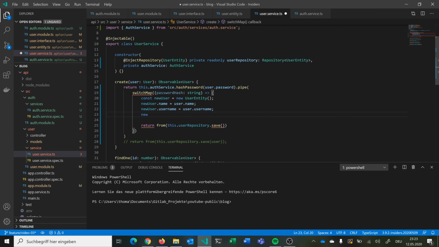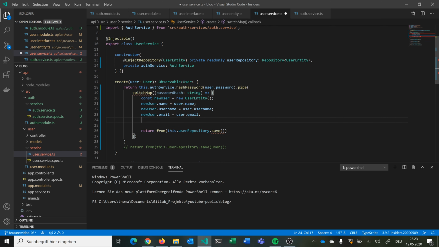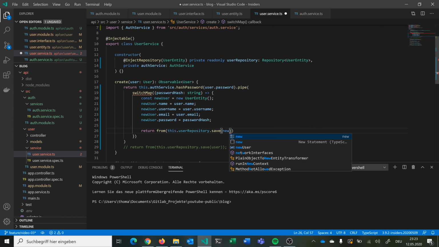We have newUser.email is user.email, and at last our newUser.password is not our user password but our passwordHash that we got from our Auth service. And so we want to store here our new user. And now we can make it so that we return this user.